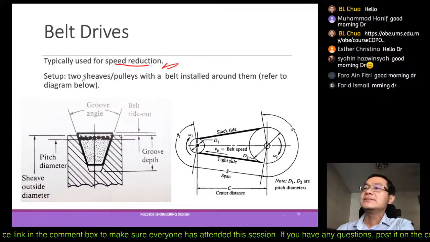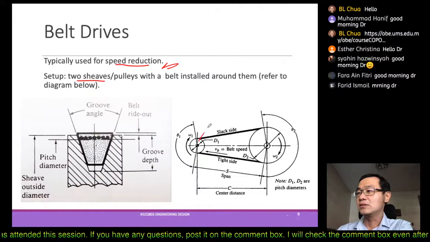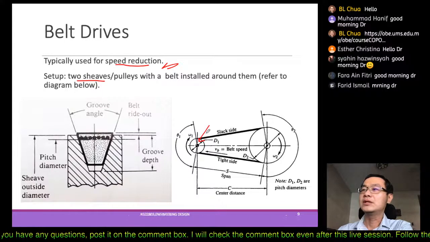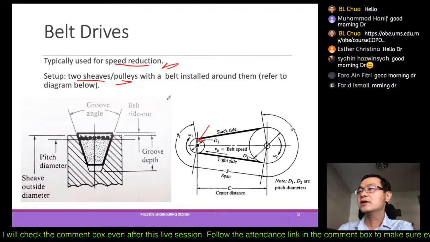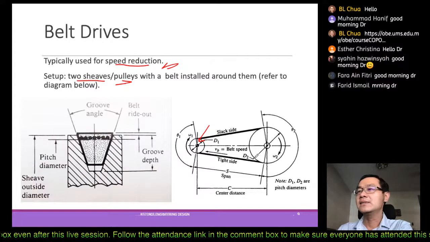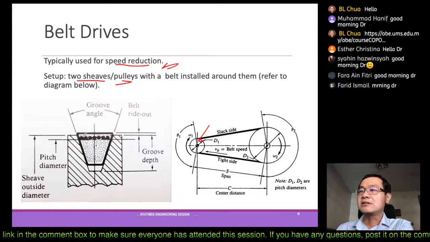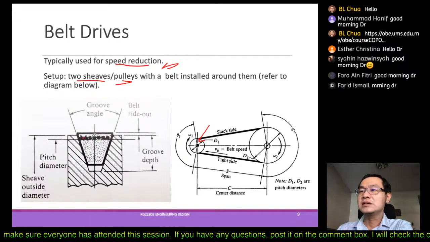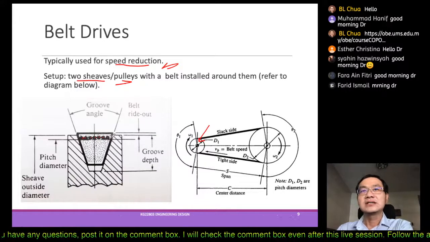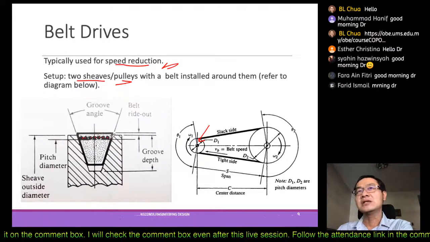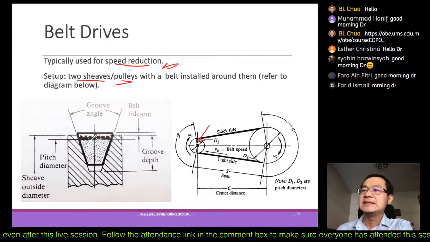Generally it consists of two shafts. This shaft is this one, or we can say a pulley. It's the same name, pulley or shaft, with a belt installed around them. In this installation, you would see there is a dotted line here. Internally inside the belt, there is actually a support. It can be a wire mesh, a metal, that brings the solid part to the belt itself.